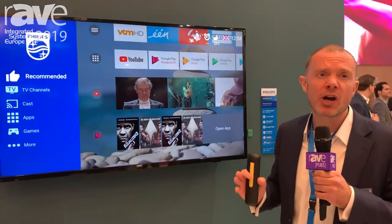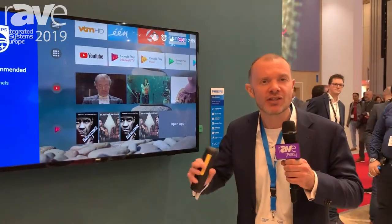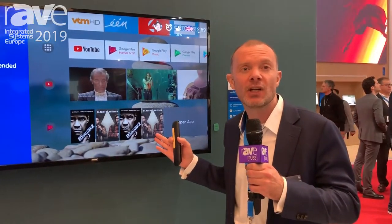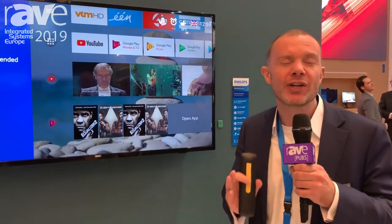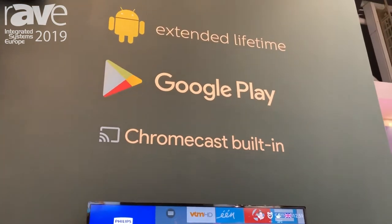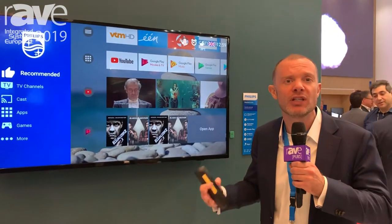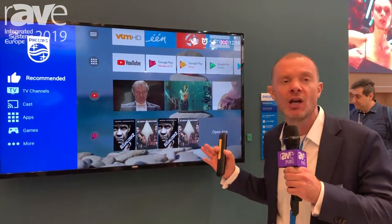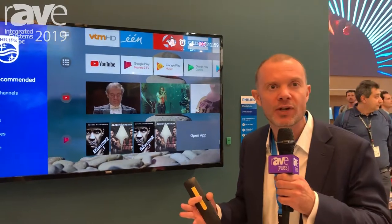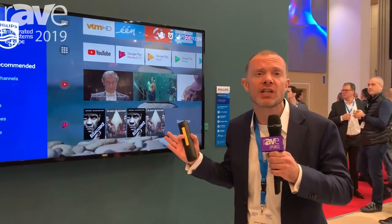Now Chromecast and apps are really great, but sometimes when you get a new app — say the Disney app that everybody's talking about — this requires something new inside the TV. So for that we've got something called extended lifetime. Extended lifetime is nothing but new Android versions on existing TVs. We make the promise right now that if you buy an Android TV from us today, in one year we will give you a new Android version and in two years another new Android version, meaning you will get new features and new fixes from us. You can of course decide whether you want to install them or not. This also means new apps.